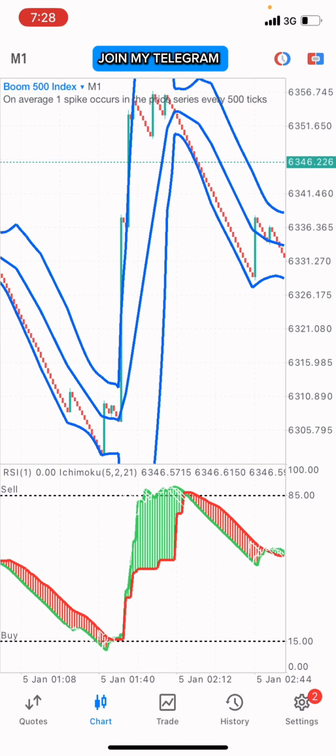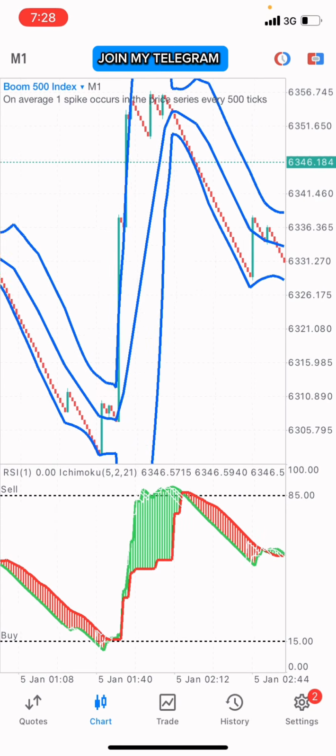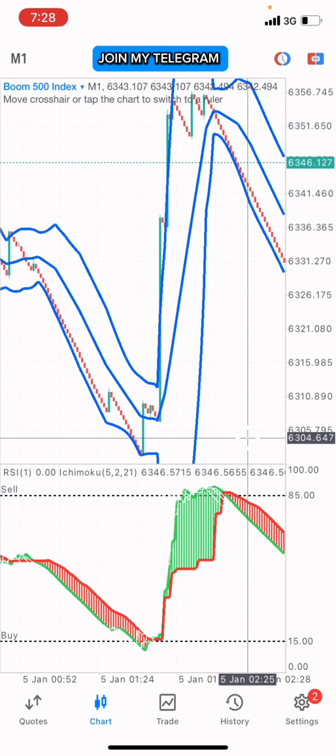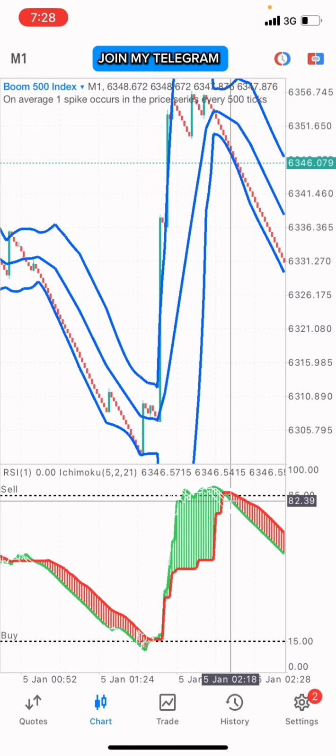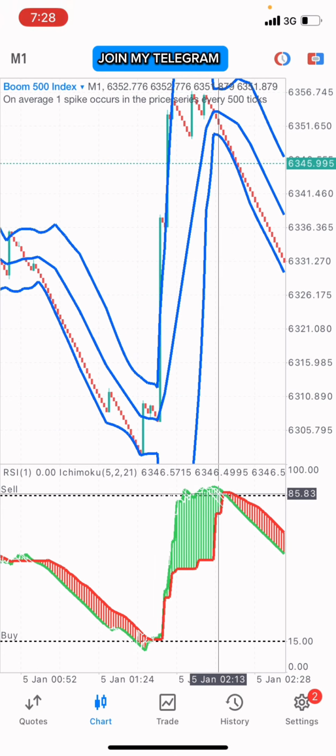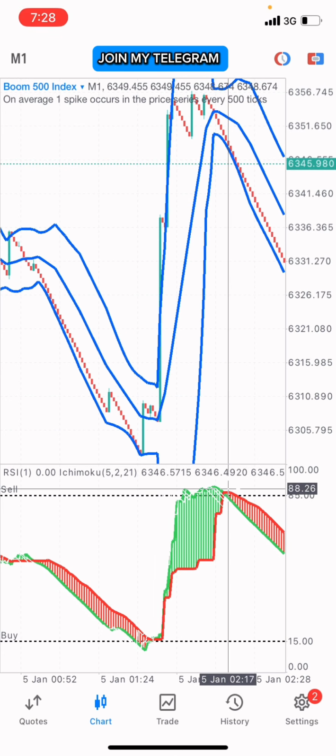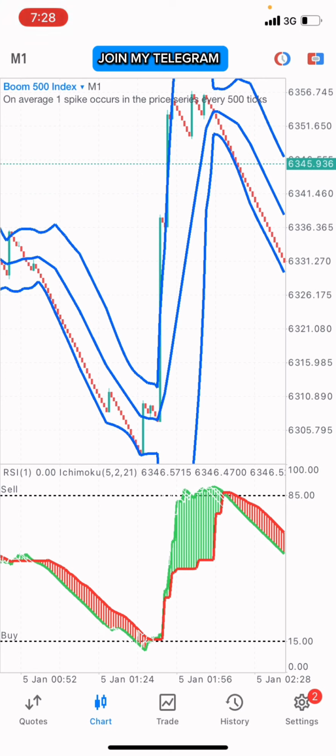Once you want to take advantage of small price movement from this market, if you want to take like 5 candlesticks up to 10 candlesticks, you wait until price gets to the overbought zone. When price gets to the overbought and you see that the green line has changed, started showing red, at the level of 85, you go into the market for a sell and you take just 5 candlesticks and you're out of that market. Do not exceed more than 5 to 10, so that the spike that is going to come to the market does not end up taking away your profits and leaving you in a losing trade. So just take 5, then you wait for another opportunity.